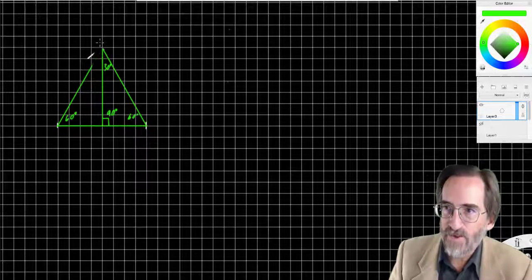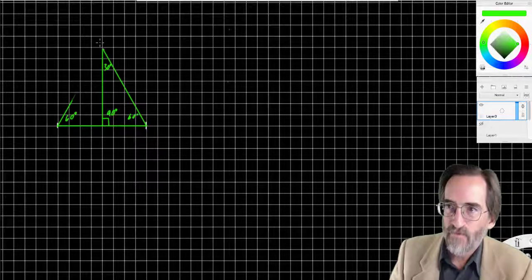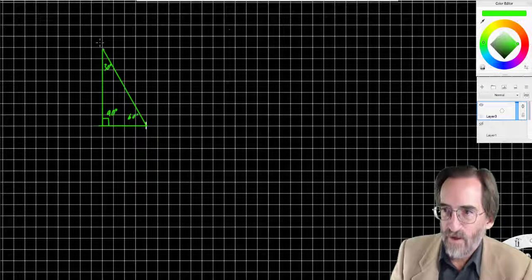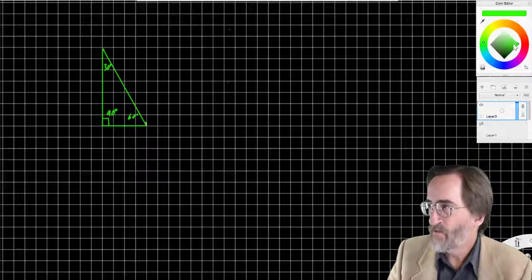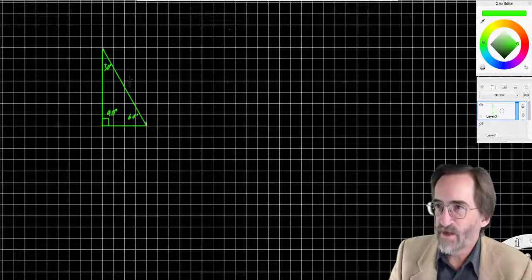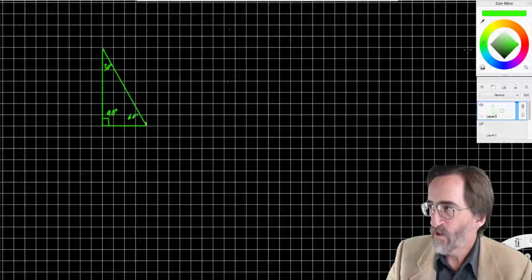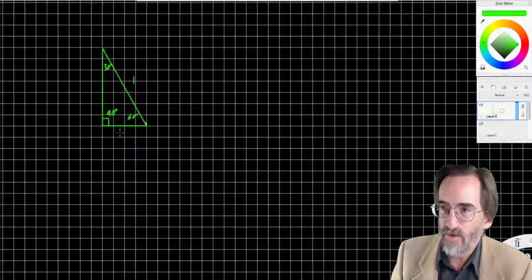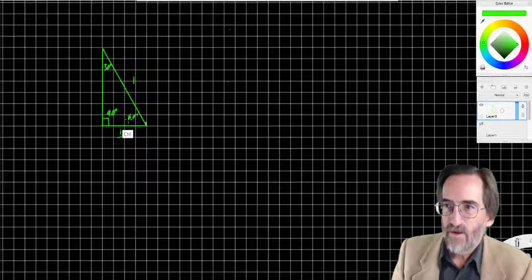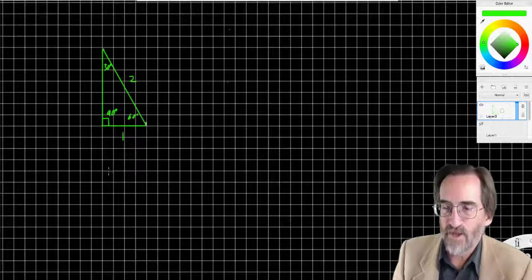And it also occurs quite frequently in our world. Okay. And so it's worth knowing how to work with this particular triangle. If the lengths of the sides of the equilateral triangle are 1, then this is half of that, right? Or another way to say it is if the lengths of the sides of the triangle are 2, then this is half of 2, and that's 1.